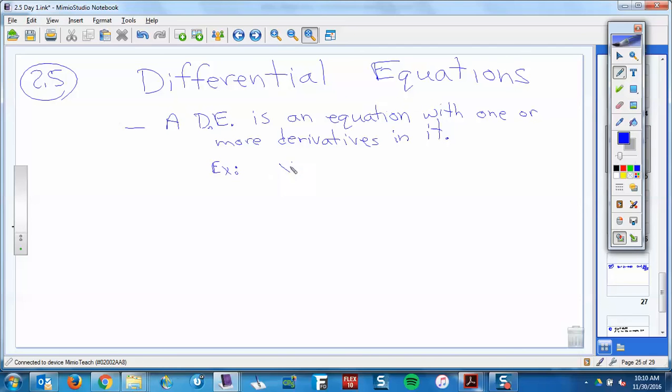Okay, so here would be, I would say to you, a differential equation, and we've seen this already. We've used f prime a lot, but in differential equations we tend to use y a lot more than function notation. That is a differential equation. It's got an equal sign in it, and it's got a derivative, it's got a prime. It's a differential equation. Okay?